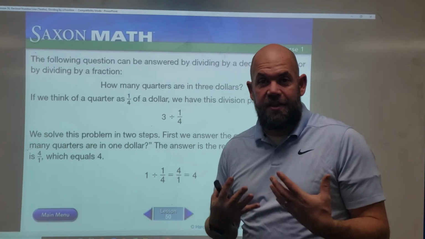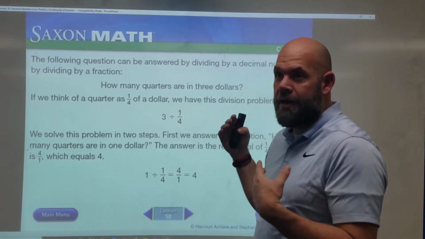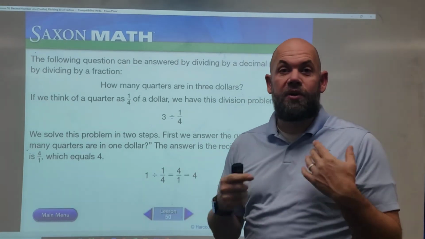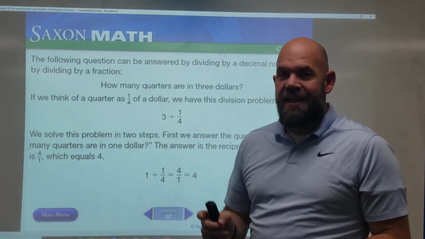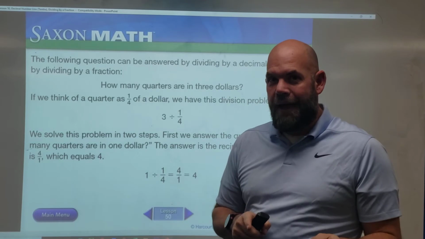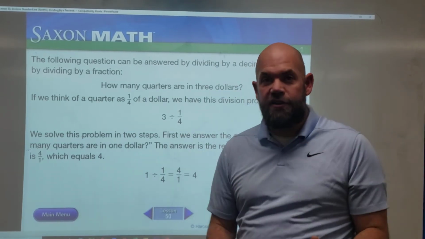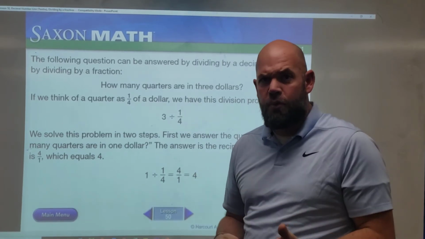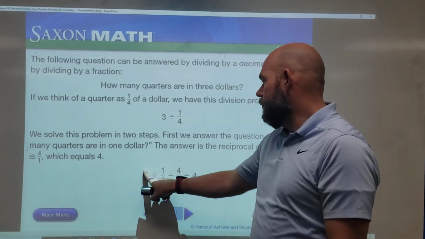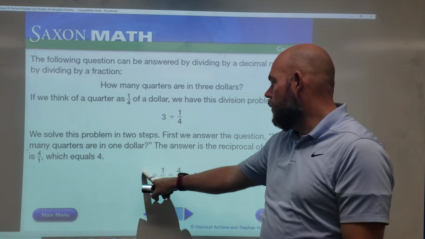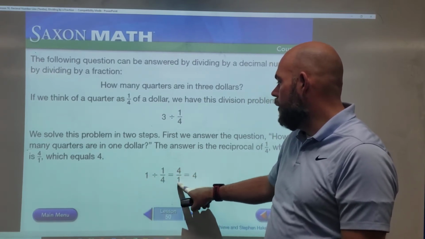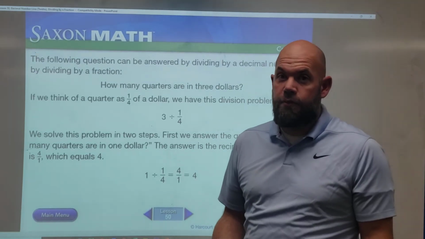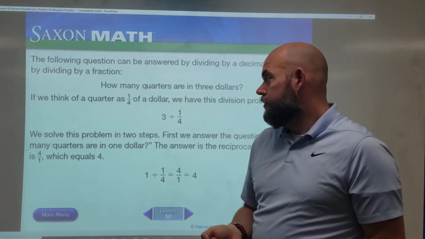Now that is the thing that you have to remember. So we're remembering are in is divide. We have to write it backwards. And then when we're dividing by a fraction, that's the same thing as multiplying by the reciprocal. Now we've practiced reciprocals, so this shouldn't be too difficult. It's just going to look weird on the paper. So instead of doing 1 divided by 1/4, we're just doing 1 times the reciprocal, which is 4 ones. 1 times 4 equals 4. And is that true? Are there 4 quarters in $1? Yes, there are. So then it makes sense.